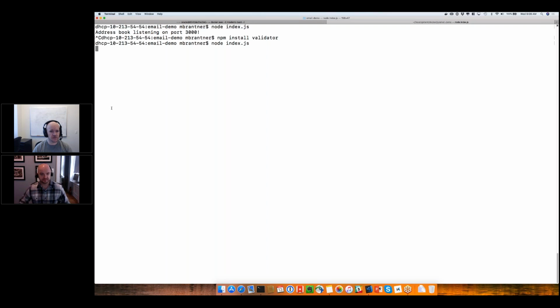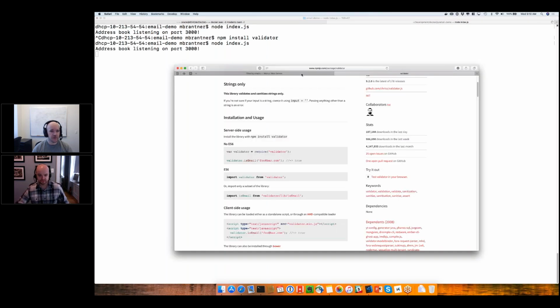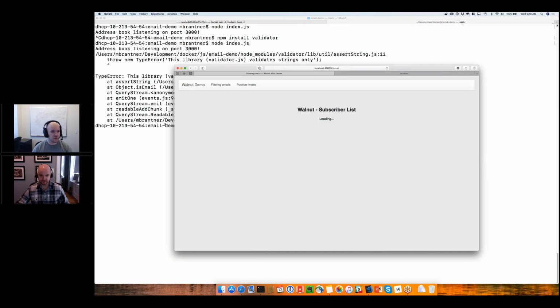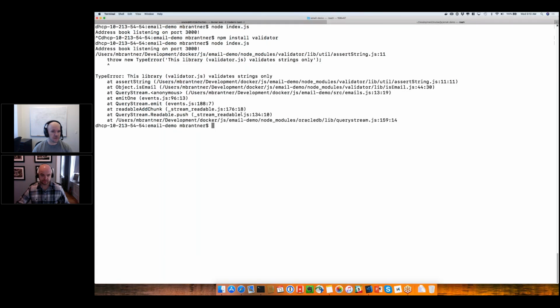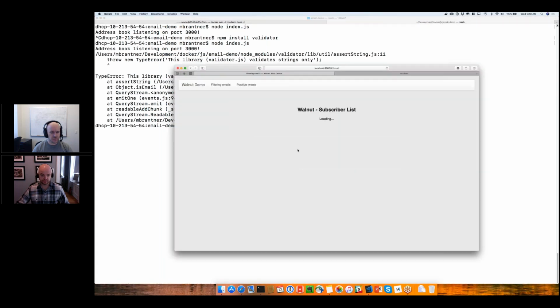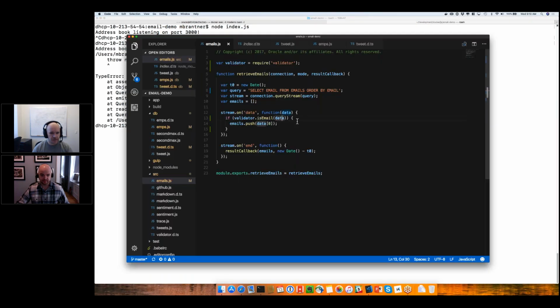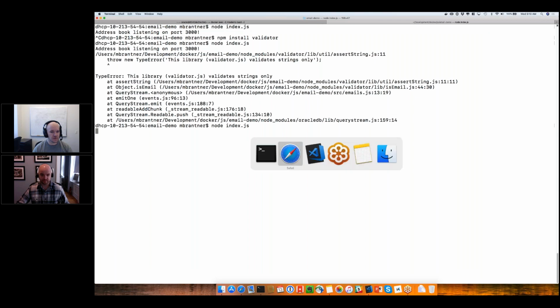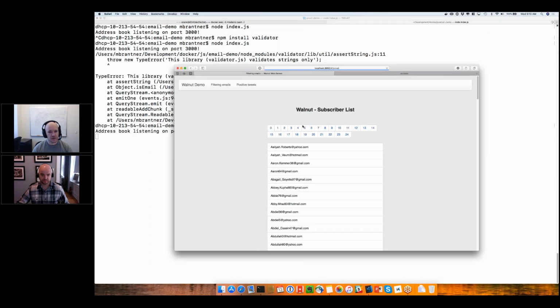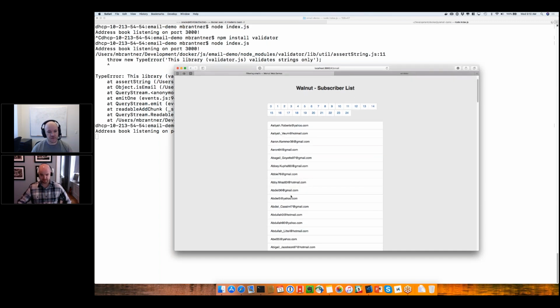Makes sense. So I can start my little app again, and then I will run it. It looks like I did something. So data is probably a row, and I want to take the first one. And then when I rerun it, you will see that all the email addresses are filtered out, the invalid ones.